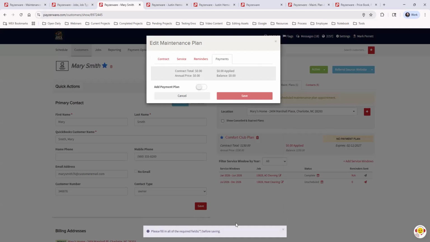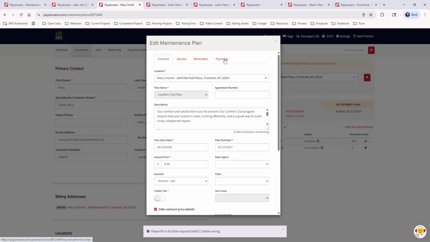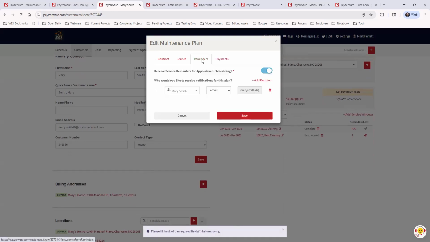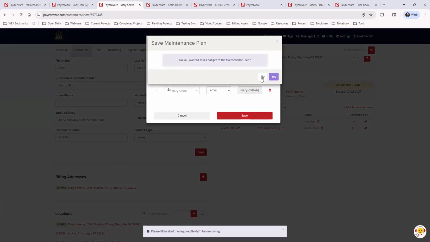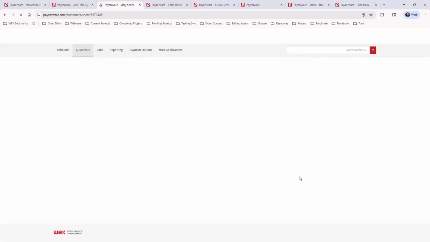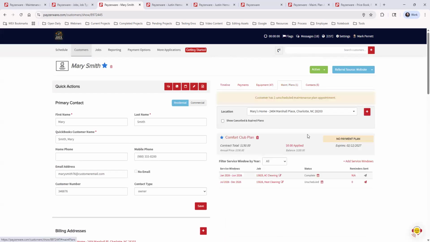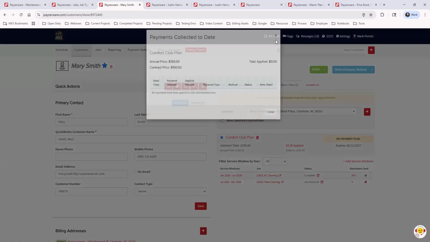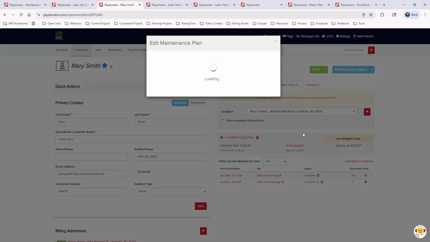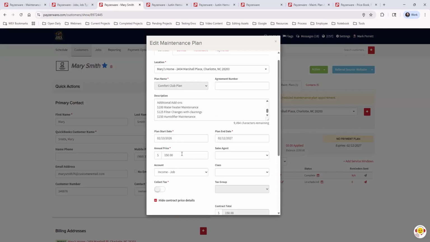Oh, what is it asking for? Hold on a second. Let's refresh. All right, and let's click in. And we want to set this to $0.